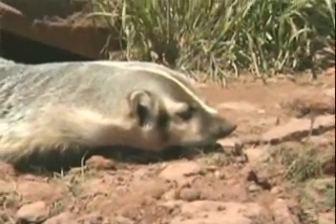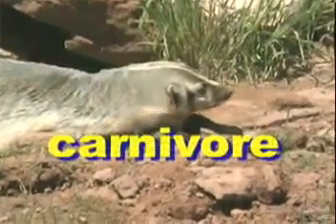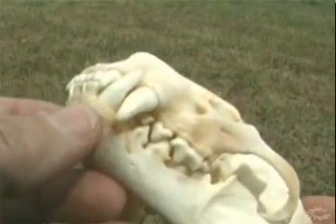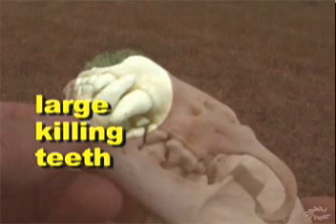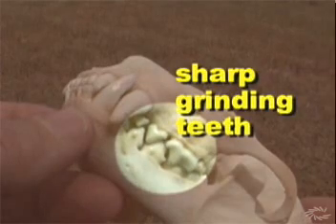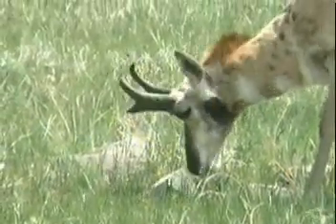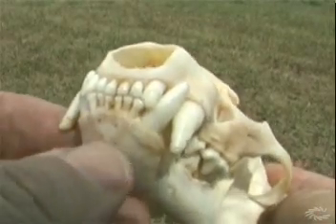Now here's a badger. Like pronghorns, badgers live in grasslands. Unlike them, however, badgers are fierce carnivores, or meat-eaters, and prairie dogs and other small animals are their dinner of choice. Here's a badger's skull — look at these large, dagger-like teeth. Badgers use them to grab and kill their prey, then use these sharp side teeth to grind up their catch before swallowing it. Flesh-eating badgers and grass-eating pronghorns — as different as the two are, thanks largely to the specialized way their teeth have adapted, both can get the food they need in their grassland home.